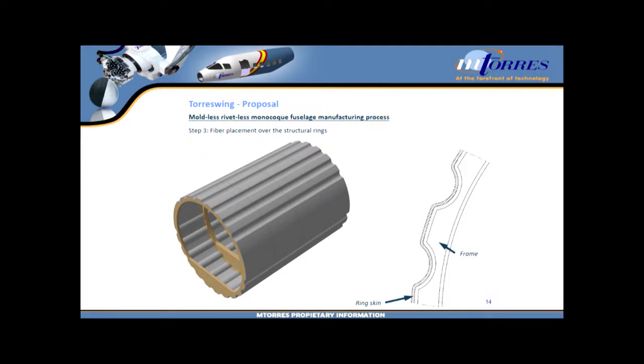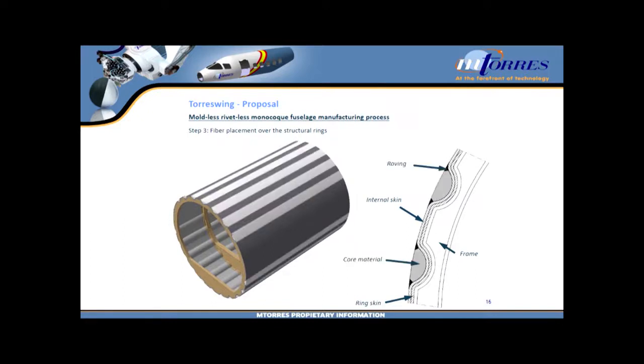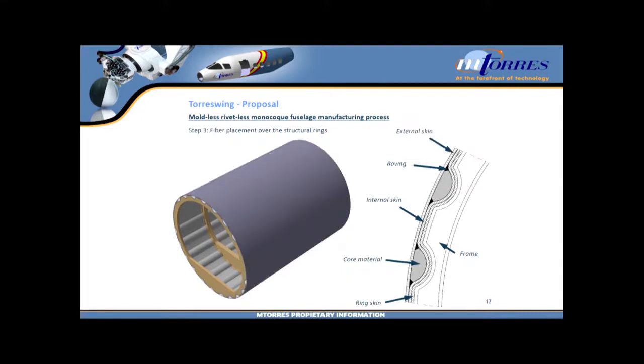You still have not achieved the outer surface of the airplane. You have all of these dents in it, which are for the longitudinal stiffeners, the stringers. Now you want those to stay there, so you apply one more layer of material across everything, so you now have one consistent piece, but you've got to fill those voids so that the next layer of material doesn't fall down into those gaps. Then you put on what is ultimately the outer surface of your airplane part, and now you can cure the whole thing in an autoclave.